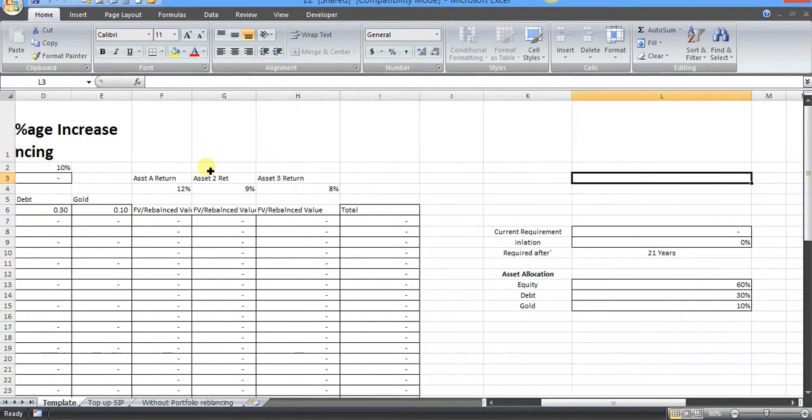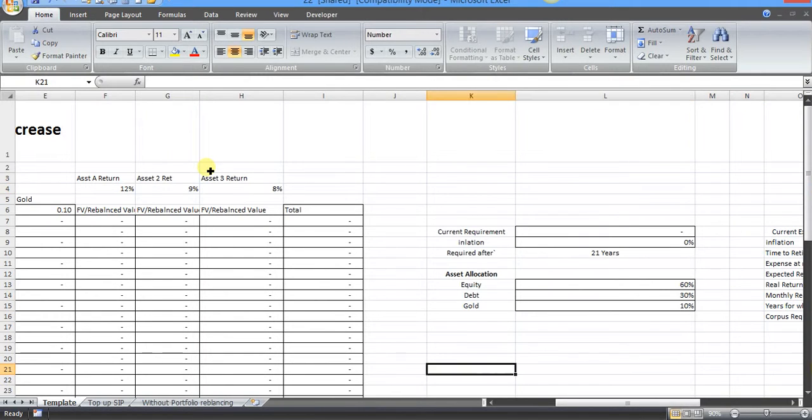Now if I want to know how much money I require, for example, if I'm talking about a financial goal, a child's education, the current requirement is 10 lakhs. Inflation I am assuming 9% and required after 11 years.